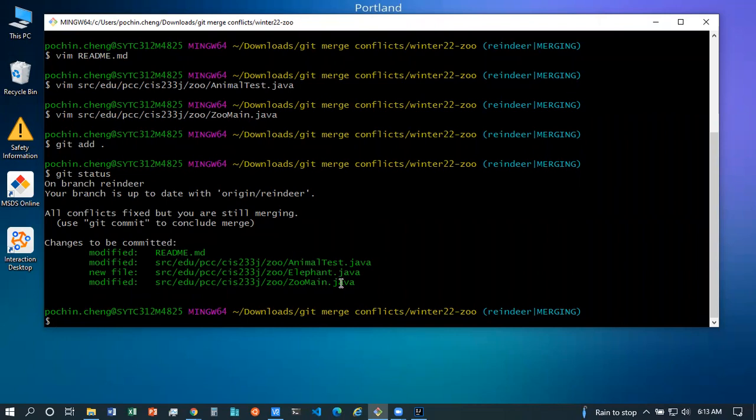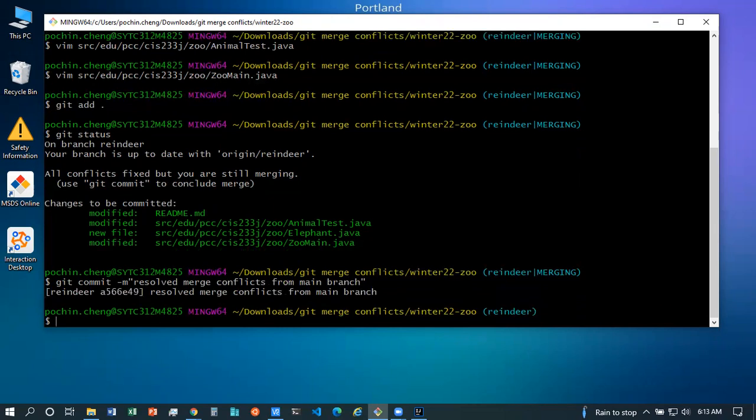And that's have to commit resolved merge conflict from. Okay.